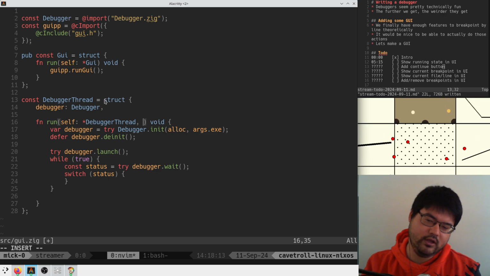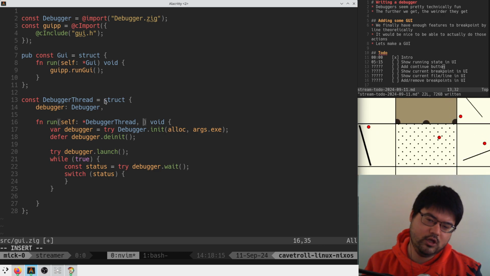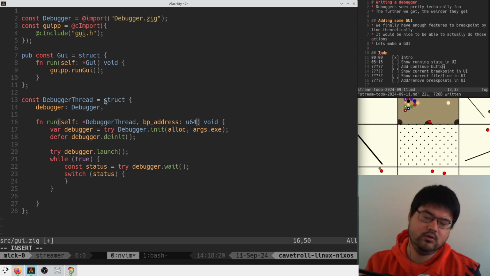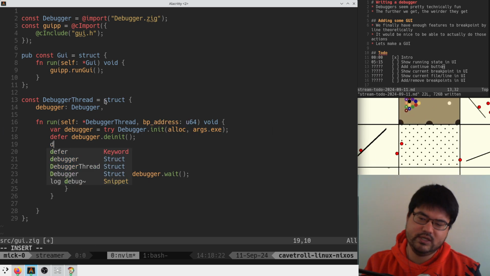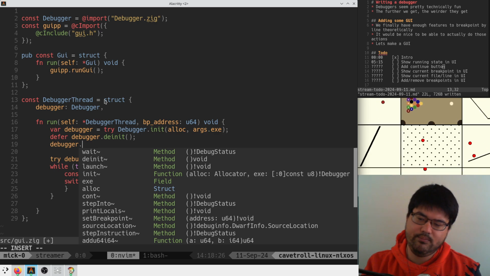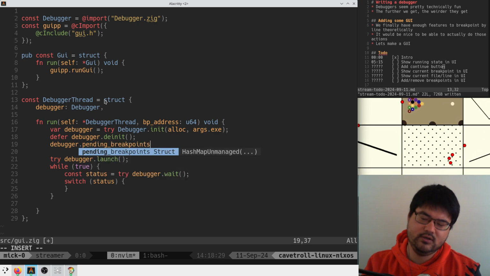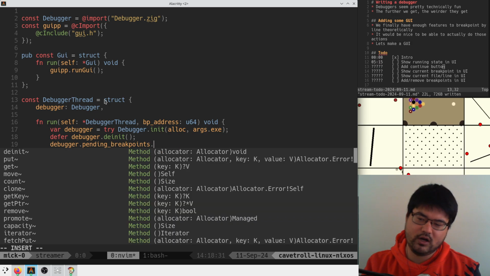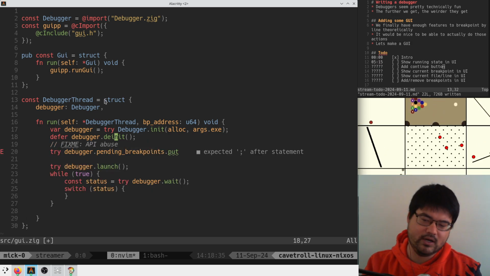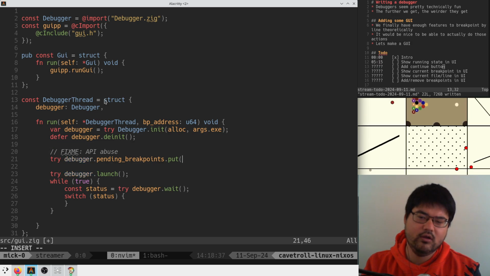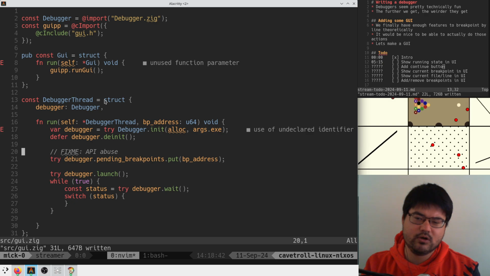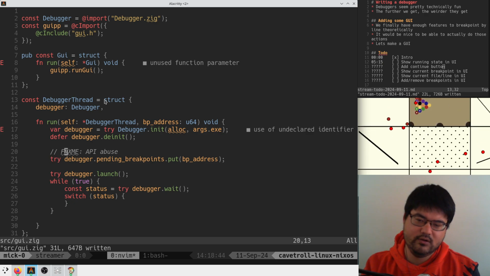So maybe we'll take in our breakpoint address and we'll say debugger dot pending breakpoints. This is kind of messed up, but we're kind of abusing it. Fix me, API abuse. We'll come back to this, but I just think that this will work for now. I think. We will see.